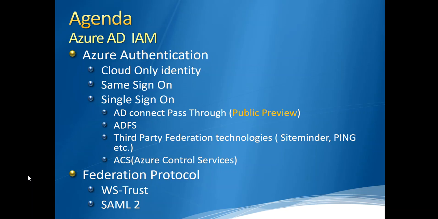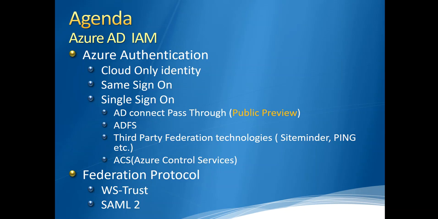So, Neeraj, I have a question. Sure, go ahead. So the same sign-on you're talking about, is it the same sign-on as you are using on-prem? Yeah, so same sign-on is wherein we have two identities but the same password. So one set of identity exists on-prem, and then the same set of identity with the same username exists in the cloud. But it has the same password. So the user thinks that they are using the same identity, but it's two different identities with the same password. So that's what same sign-on is.